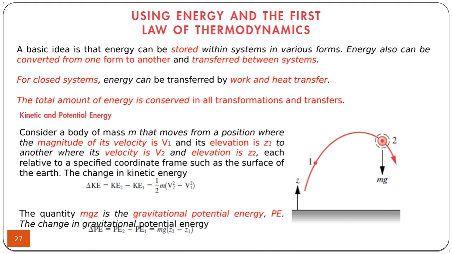So during the conversion of kinetic energy to potential, or potential to kinetic, energy must be conserved if there is no friction effect. Otherwise, we have to consider the external effects, which will be dealt with by the calculation of the friction work and so forth. But for an ideal system in which there is no friction, the change in the kinetic energy is equal to the change in potential energy.